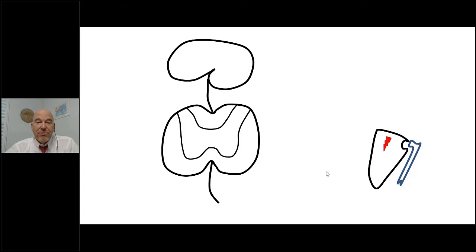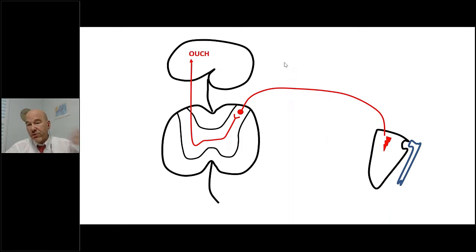So this is not as fancy as some of the other illustrations. This is something that I put together. Hopefully it'll work. We have a trigger point here in the infraspinatus, and then the pain is sent through a primary nociceptor, and the dorsal root ganglion is here, remember, sending chemicals back to the muscle and to the dorsal horn. This nociceptive signal goes to the dorsal horn, synapses with a secondary nociceptor, and goes up to the brain. In the instance of the cutting of the finger, the brain says, yeah, that hurts. Or if you have your hand on the stove, it causes a protective response. A motoric response will go down and will help you pull your hand up off the stove. Before you even know it, your hand is off the stove to stop the damage to the tissue. It's a protective response, or a spinal reflex loop.